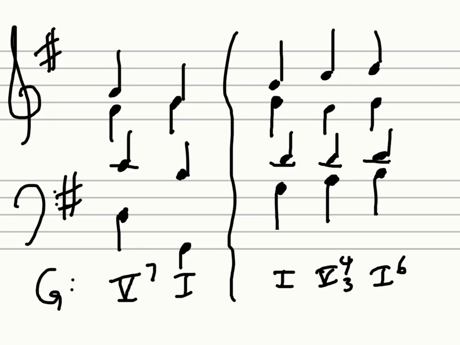Here in this progression, where we've got 5/7 to 1 in the key of G, the 5/7 chord is D, F sharp, A, and C. C is the 7th of the chord. The C, therefore, has a tendency to go down by step to a B, and we've learned that a complete 5/7 goes to an incomplete 1, like this.